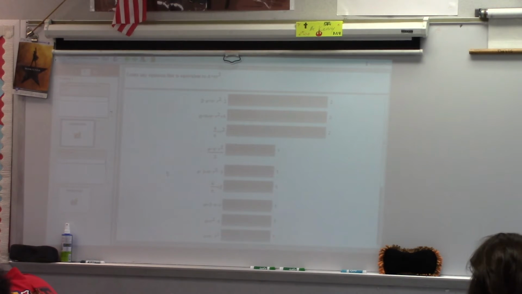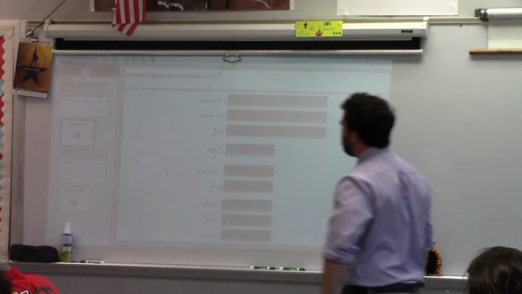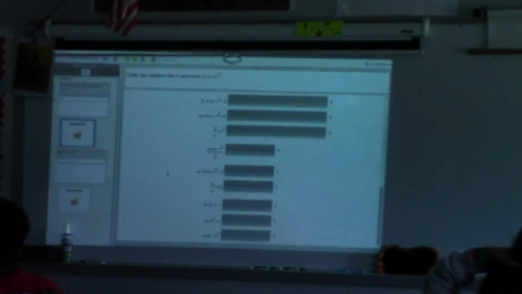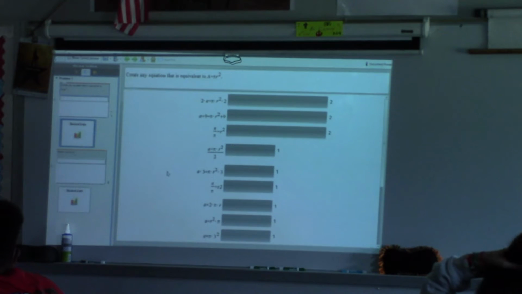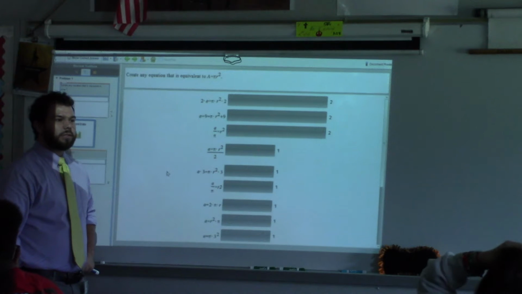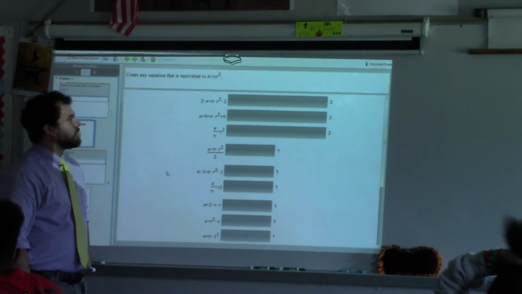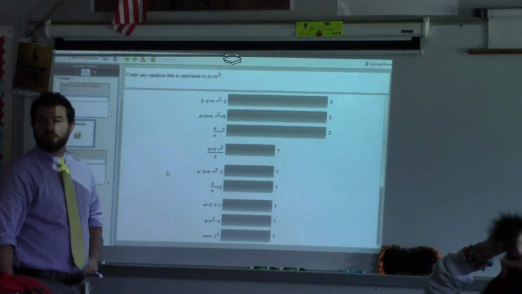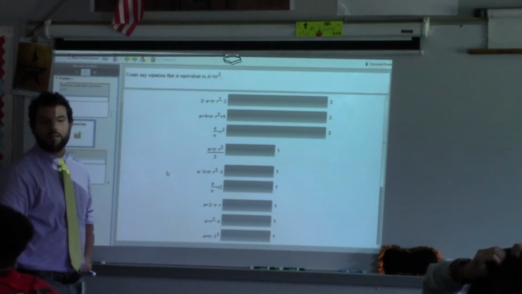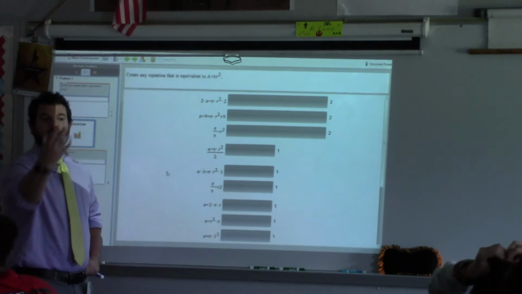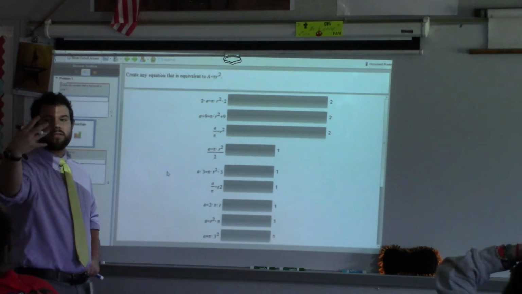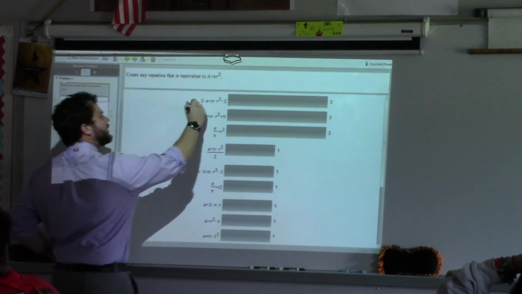So, here's an option. The first one, 2a equals pi r squared times 2. What do y'all think? Is that an equivalent equation? Yes? Okay. Why is it equivalent? Because you did it to both sides. What was done to both sides? Multiplication by 2. So it's that multiplication property of equality, right? That's going to create an equivalent equation, so we're good.